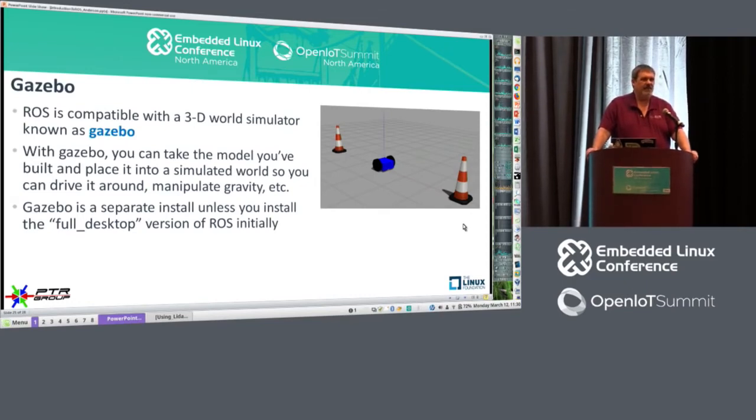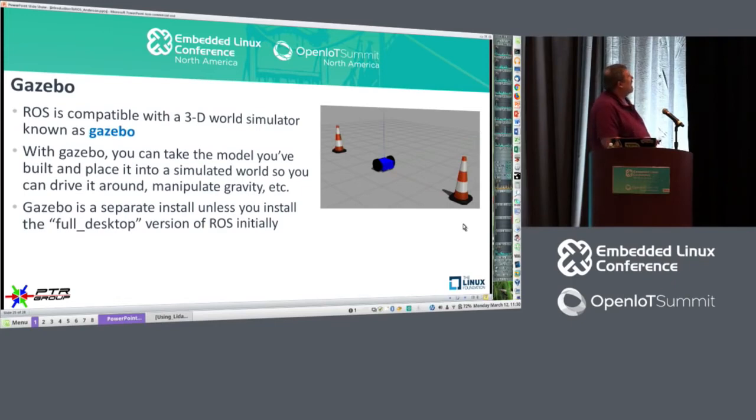And in this particular 3D world, I have two objects, two cones. There is a sun, which is generating the shadows that you see there, and my robot sitting in the middle of the field. At this point, I have the ability to do things like manipulate gravity, so I can go into the Gazebo environment and change things around.